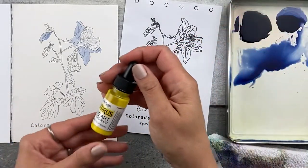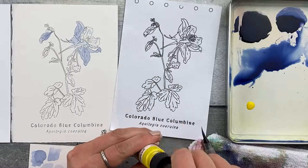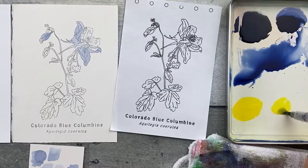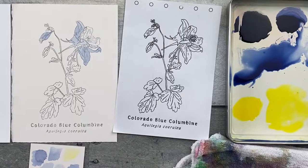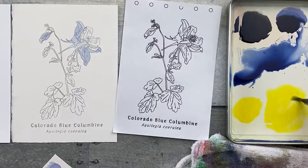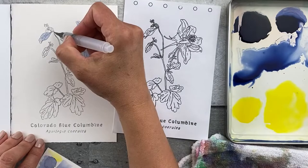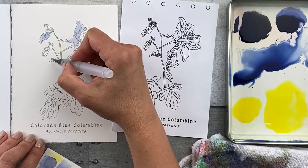I'm going to clean off my brush and mix the columbine yellow. The columbine yellow is just the Hansa Yellow Medium. Make sure to shake that up — putting two drops into my palette so I have enough paint to work with. Adding water and then pulling it to the side and adding even more water, adding a bunch of water to get the wet light color. Dab it off on my towel and test it out. Maybe pick up a little bit more of that paint, add it to the water spot. I like how that looks — adding it to the stems, bud, and leaves like you see in step two's image.